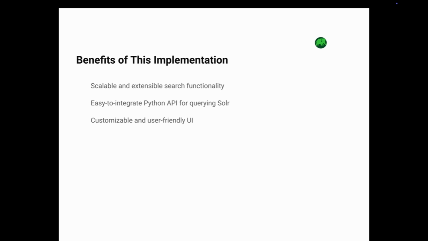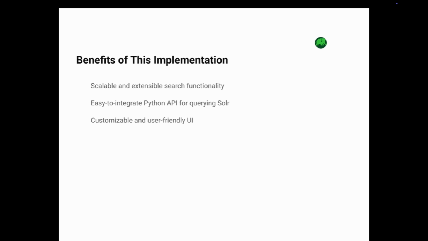And with Solr's modular architecture, extending its capability is a breeze. Next, let us talk about how easy it is to integrate Python with Solr. With libraries like PySolr, you can query, add, and manage data in Solr directly from your Python scripts. This makes it incredibly convenient for developers who are already familiar with Python to unlock the full power of Solr. It is efficient, intuitive, and saves you tons of time.